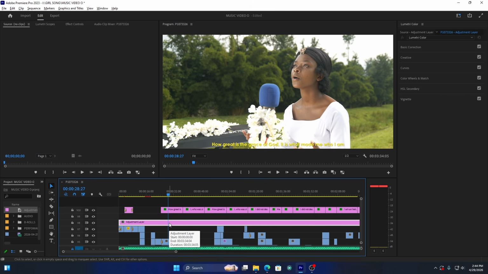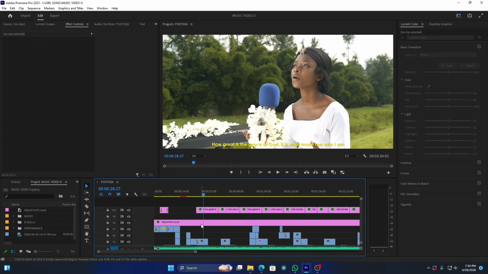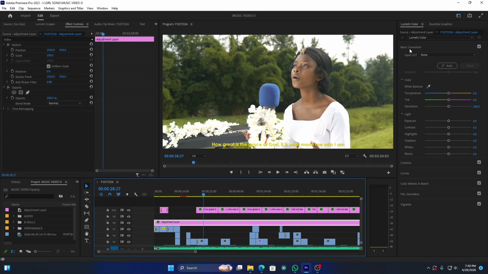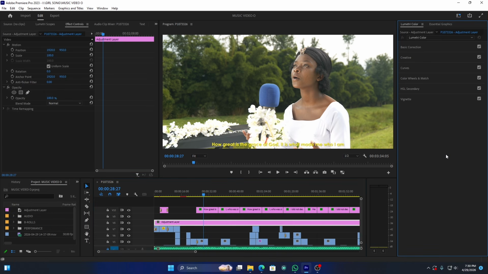In our clips, there is some clip which has highlight and another one has low light. So here I'm not going to use the basic color. I just want to add a look. Then I will come to correct the light afterwards on each clip. Let me press on this adjustment layer and close this basic correction.